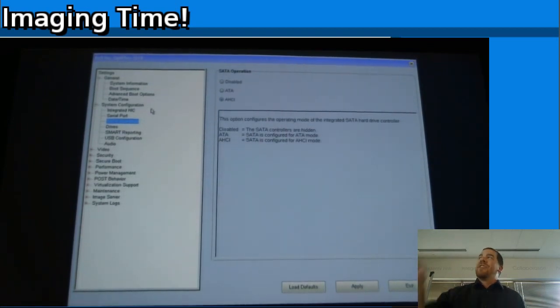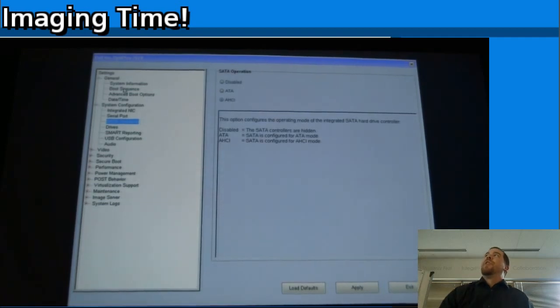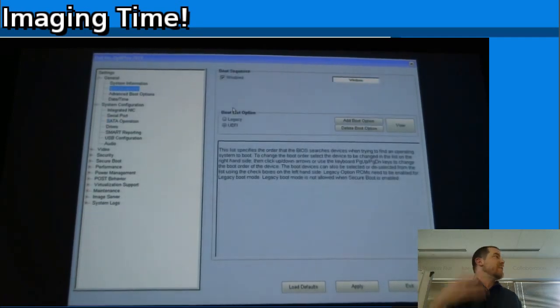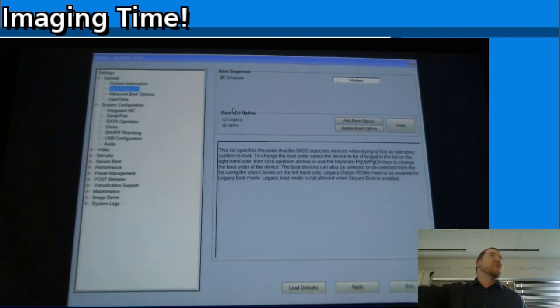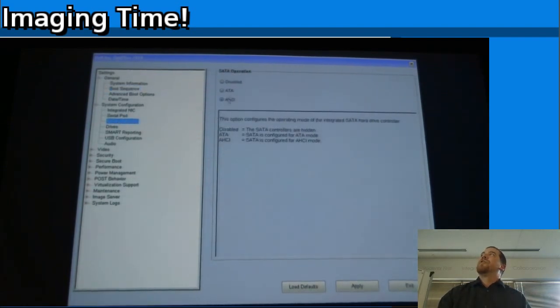This part, like I said, on old machines, you will have to do this. And if you apply an image and it boots up and it says no boot device found, it means you forgot this step, and you have a machine that's set up with legacy booting. Pop into BIOS, set it to UEFI, add a boot sequence if you need to, and then make sure your SATA operation is AHCI. I don't actually need to make any changes because I had it set up.